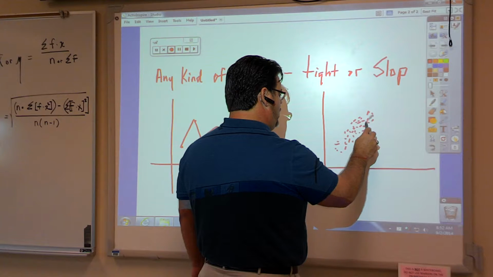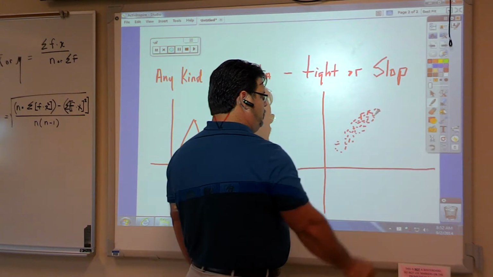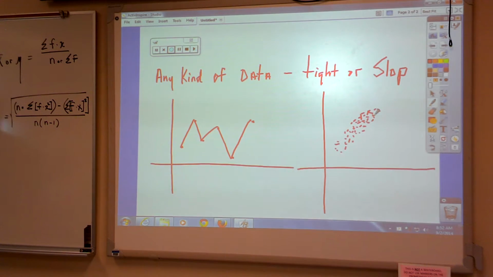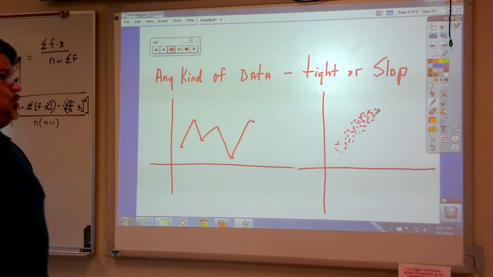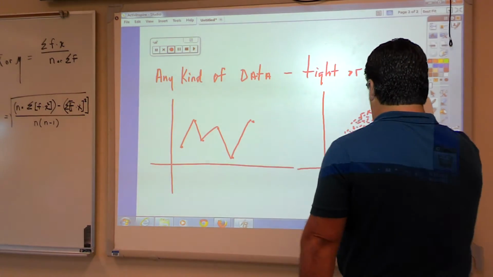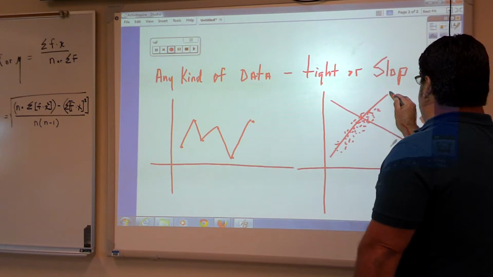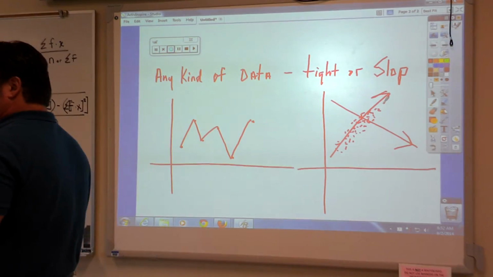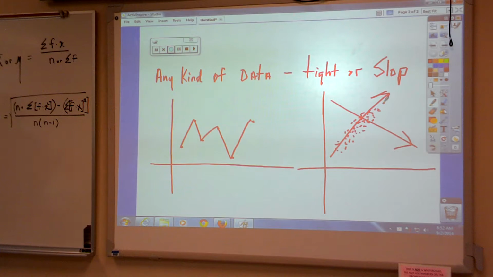Go out and you get a whole lot more people. What is that? Tight data. In other words, you can draw a line and there's no variation. So this is what you want. Now, it does not have to be a positive or negative correlation. You don't care about the correlation because then you're getting into bias. But what you don't want is a lot of all over the place.